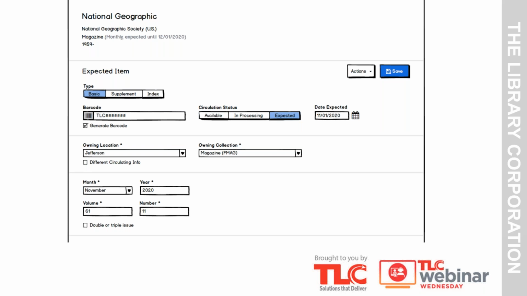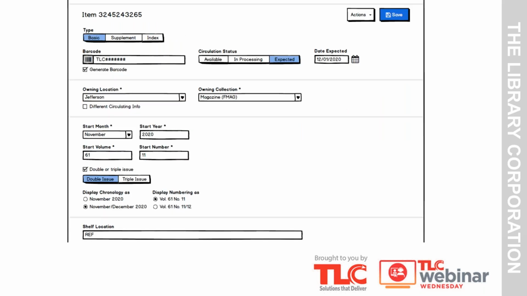Another example of a smart constraint in this interface is the workflow for cataloging a double or triple issue. We looked at a bunch of data around how double and triple issues were being cataloged in our current serials application. And the result of that research was that they follow a mostly predictable pattern. The only thing that varies between titles is whether or not the chronology and numbering values are displayed as a single value or a range of values. So here's what the interface for configuring a double issue ended up looking like. We didn't want users to leave the item editor or make changes to the subscription pattern to handle these items, because we consider them to be an exception to the existing pattern rather than a new pattern that should be followed for all future items.